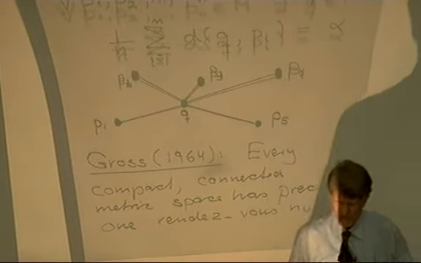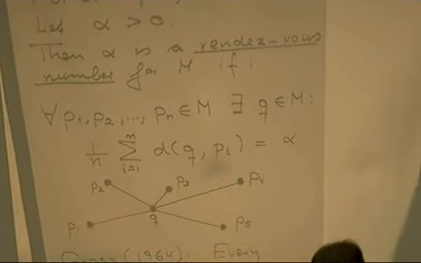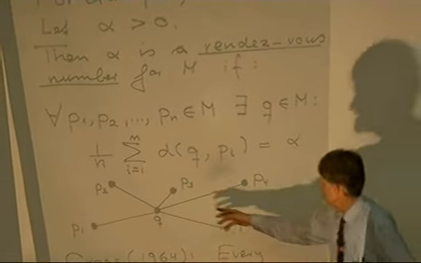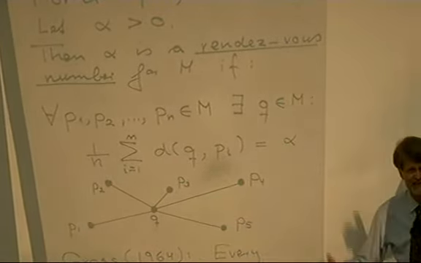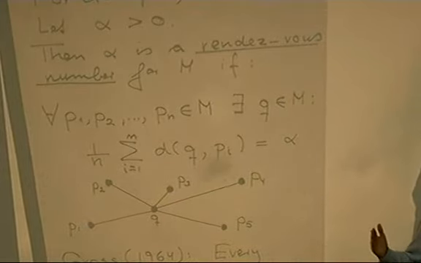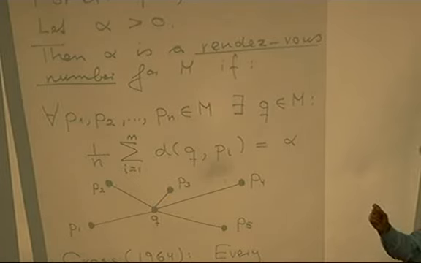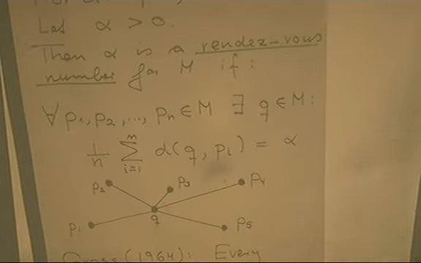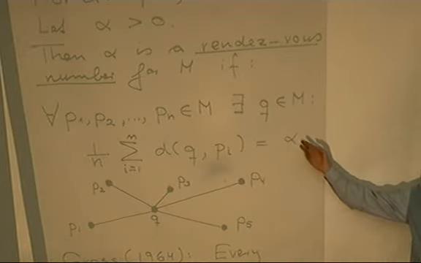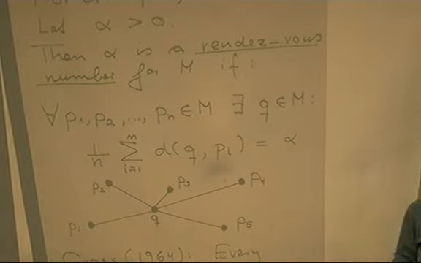It's important that we have boundedness. That's clear, because if you want the average distance always to be the same, and if you have an unbounded space, that is not possible. Because if the space is unbounded, you can find 2 points of distance at least 1. The average distance will be at least a half. Then you can find 2 other points of distance at least 2. The average distance will be at least 1, and you can go on, and you'll see that there will not be such a number if it's unbounded.